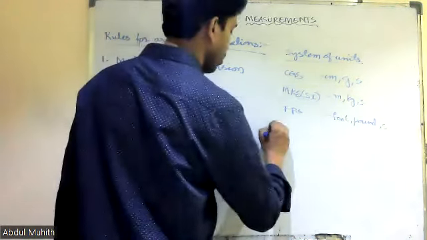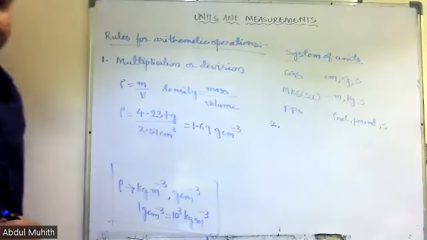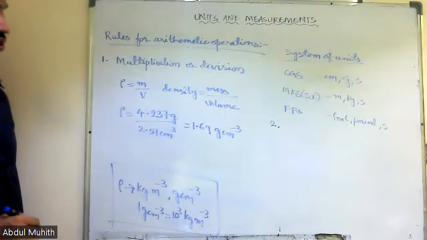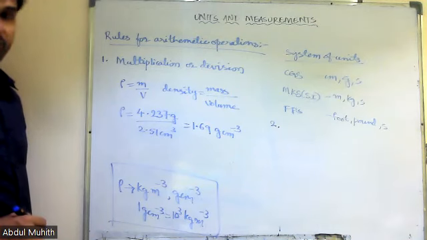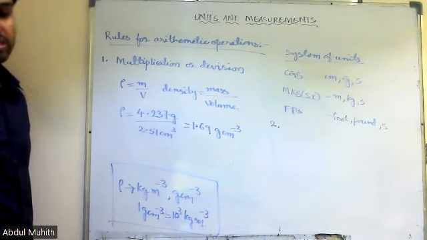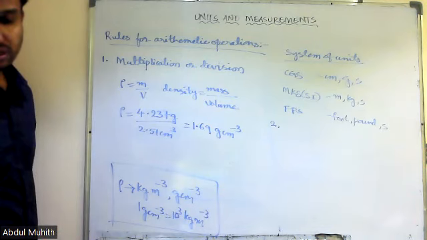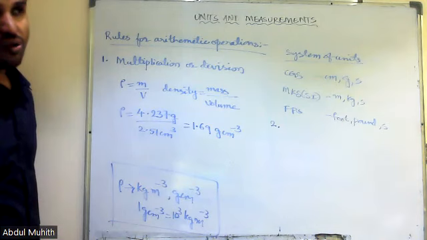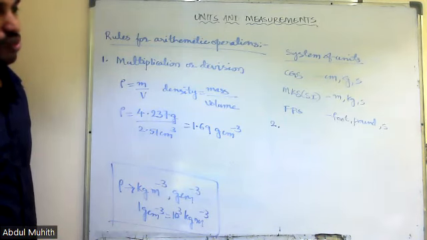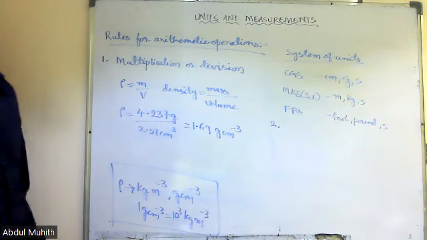Second. Sir? Yes, please. One minute, sir. Below that paragraph, the density thing is given. Below that, it's given that the speed of light is 3 × 10⁸ meter per second in the text. And then 1 year is 365.25. The final answer should be in 1 significant figure, right? Because the least is 1. But in the answer, it is given 3 significant figures.